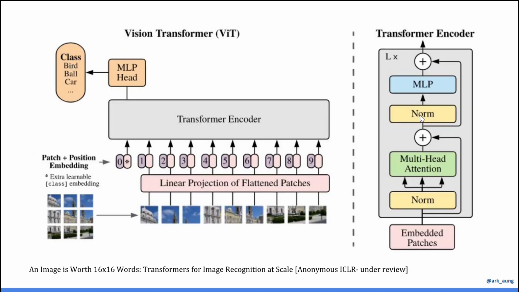And finally, there's an anonymous paper in ICLR, which is still under review, called An Image is Worth 16 by 16 Words. They use transformers to completely replace convolutional neural networks. They just remove them and use transformers to do vision tasks. And on the right you can see multi-head attention, and you've got 3 arrows. Basically this is query, keys, and values. Same idea as what I've told you before.